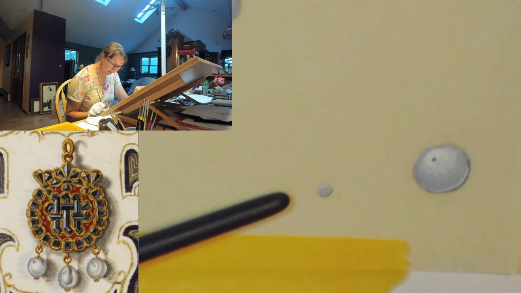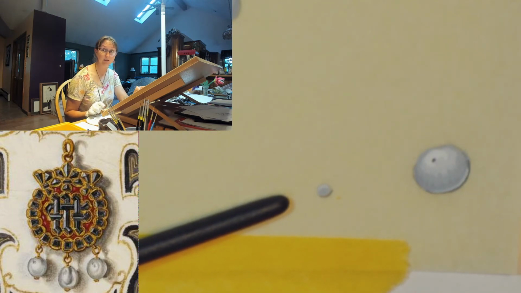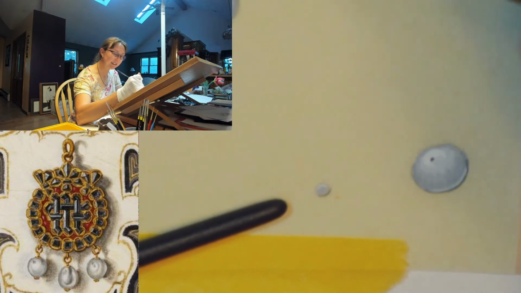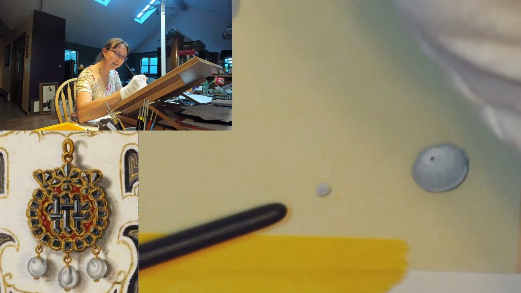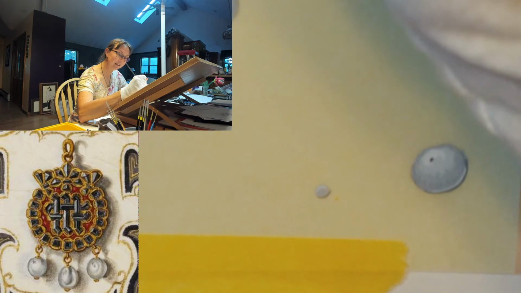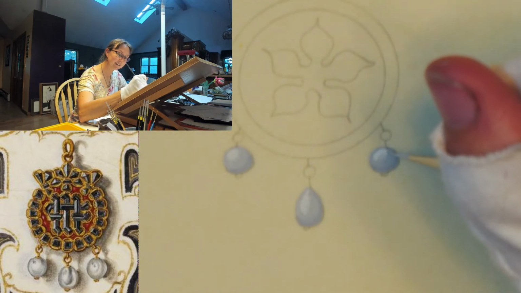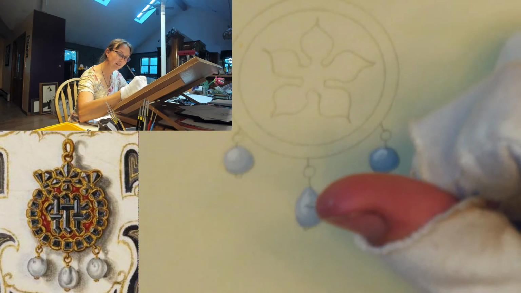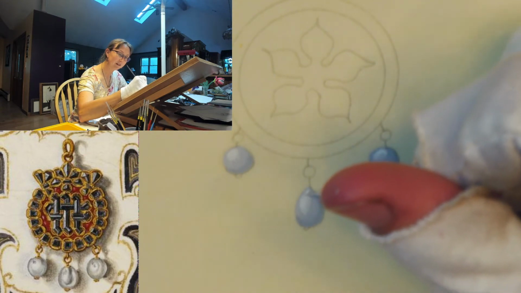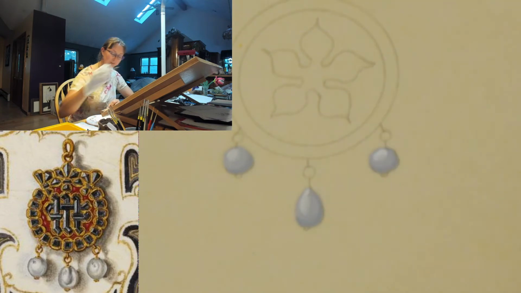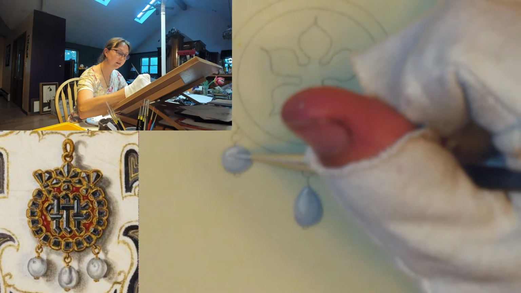So now I'm going in with the bright white, pure white, and we'll do the highlights on these three up here in the little medallion we're doing, and that's just a nice bright, and then a bright highlight on our pear shape, and then the one on the left here.